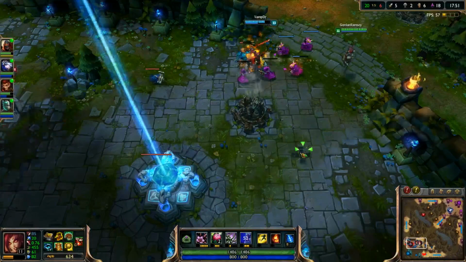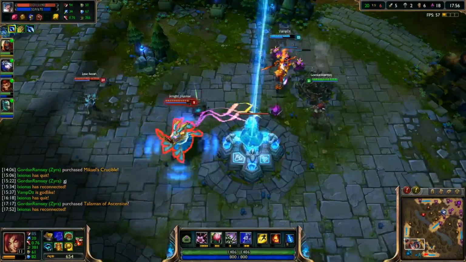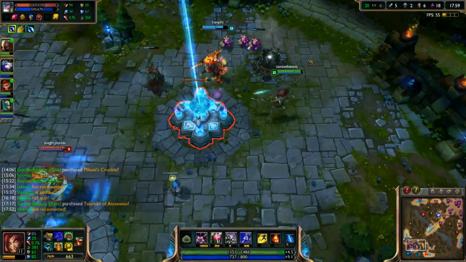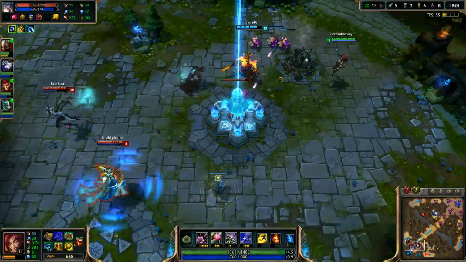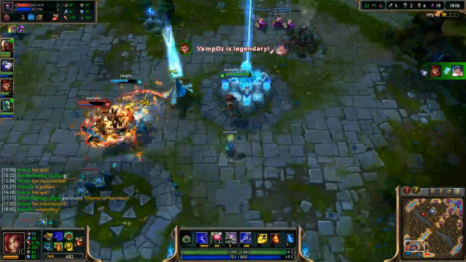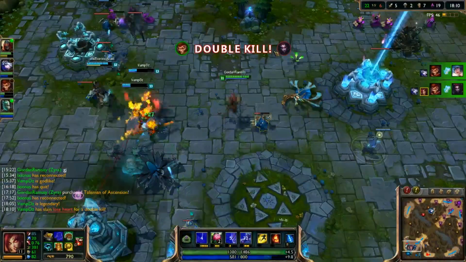And, you know, Zyra, once she puts out all of her CC, she's kind of just a sitting duck, so yeah, you'll probably die a few times on Zyra, but it doesn't matter as long as you get off that CC in a big team fight. Look at the catch there, just immediately blowing up the Sona there. I don't even get credit for that. And that's just the pick potential that I was talking about.